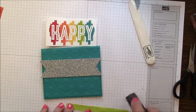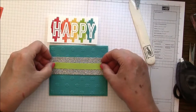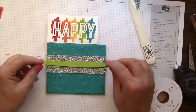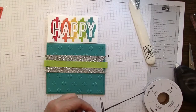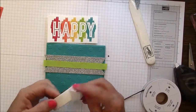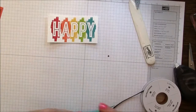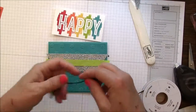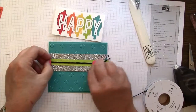So I'm just going to add a little bit of Fast Fuse on the back of my ribbon to hold it down. I'm just going to center that right on that strip. And then we're going to add a little of this brand new mini sequin trim, and this is the black. Isn't that cute? Cut that off. And then I think, because it's so small, that I'm going to use a couple glue dots right on my lemon lime ribbon to hold it down. And put them far enough back so that they're not going to show. Okay, I'll lay that sequin trim down right in the center.